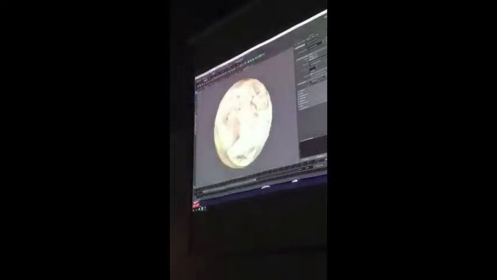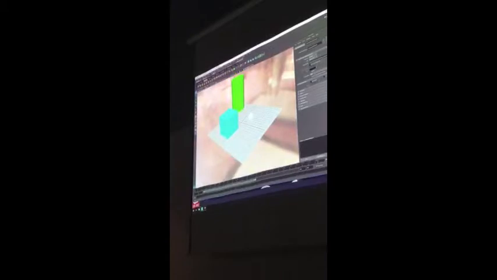Let's see what it did. There's the room. I don't know if I like exactly the way it's doing it. Let's try mapping spherical or angular. Angular looks better. So it looks like if I map it angular, it's more accurate. All right, let me do a quick render and see what that looks like. The glass is a lot more like glass.